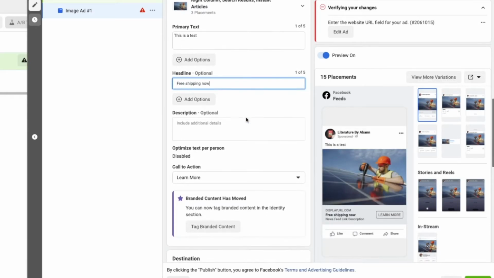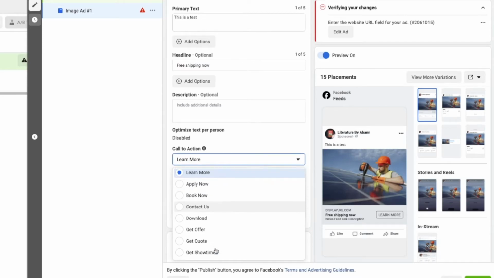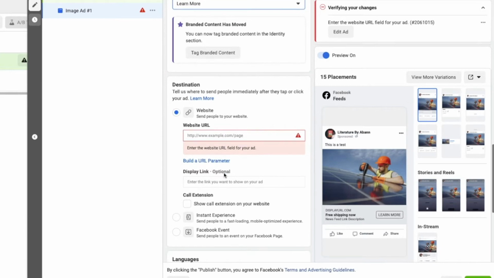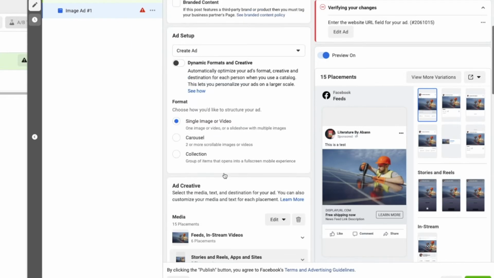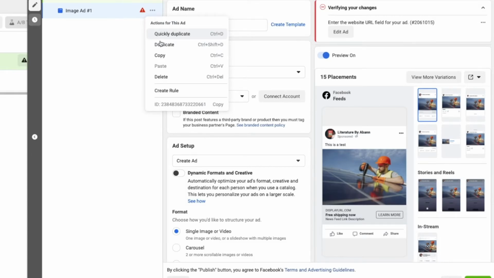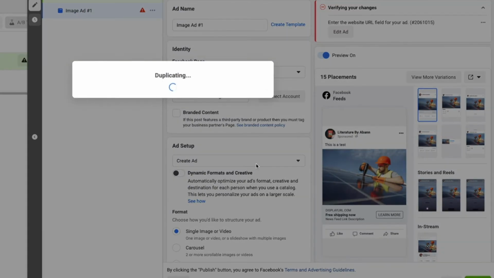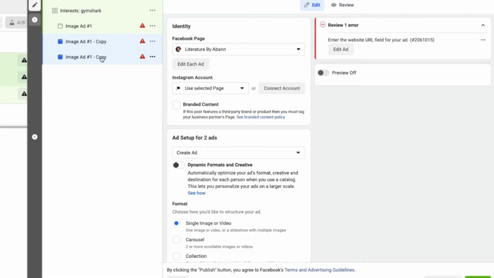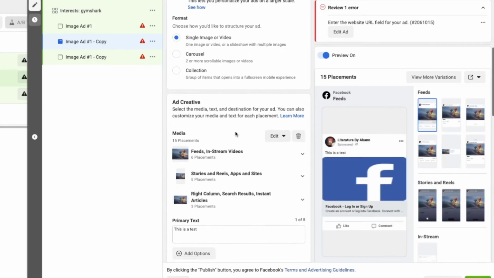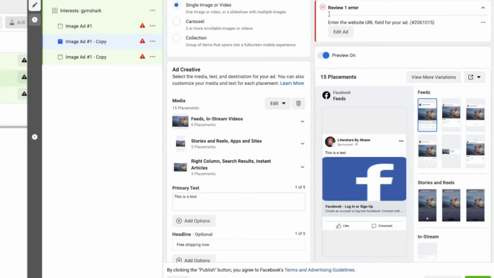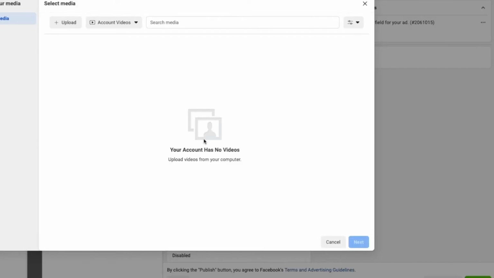Once you've decided on your copy and your call to action, then you can go ahead and add the website URL, and once everything's starting to look much cleaner, we can also duplicate this 2 more times, since we're going with the layout of 1 ad set to 3 ads. And then you go here and then you simply change the media to another image, and then we change the image name, or we can go ahead and actually add a video.